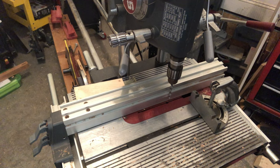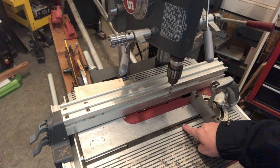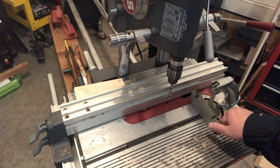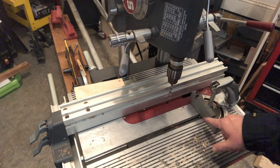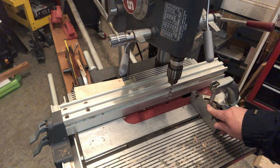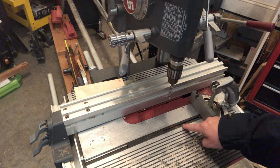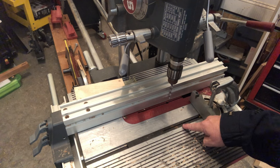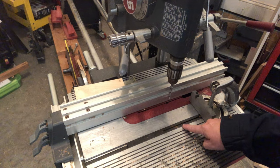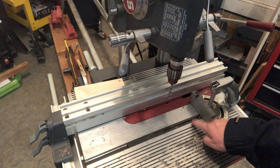So I have an unexpected bonus tip for you. The set screw right here is used to lock the miter gauge in the slot. I was using this as a V-block for drilling some things last night with my grandkids, and lo and behold, when I went to loosen this, the set screw snapped in half. So it's going to take a screw extractor to get that out — a screw extractor which I don't happen to have here. So I'm going to go ahead and drive this out.